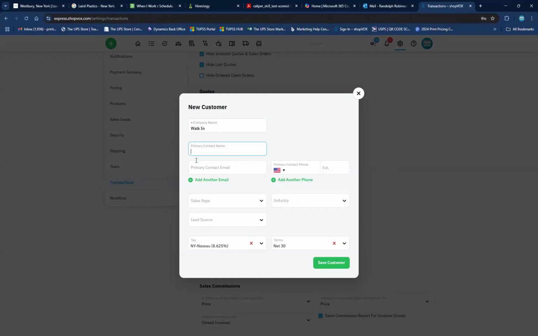So here, if you want to go ahead and put in a contact, you can put in yourself, and maybe put in a personal email. Can I put House? Sure, house on house sale. And then put in an email that you're not going to use for your company, because you want to test the system and send yourself quotes as a customer. So it's outside of the users that you're going to use in ShopVox. You can put a test email, or just use your personal email or something like that. Okay. Yeah.